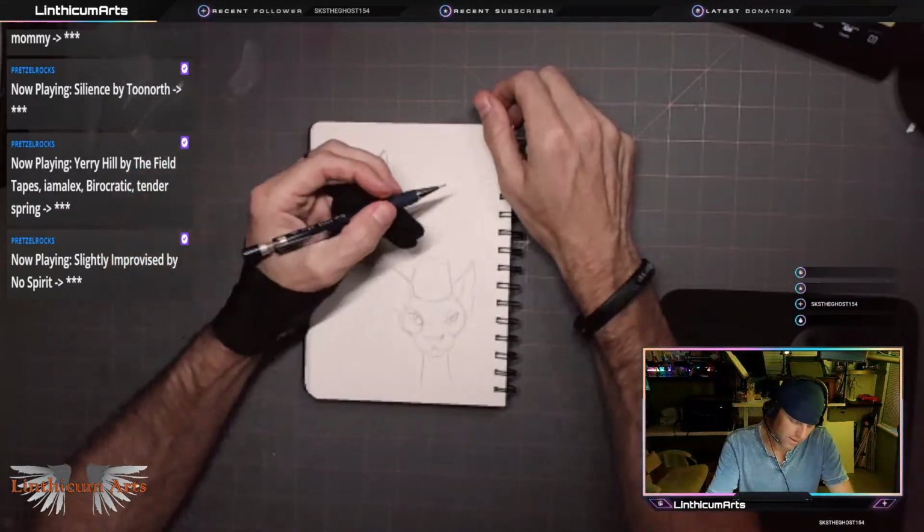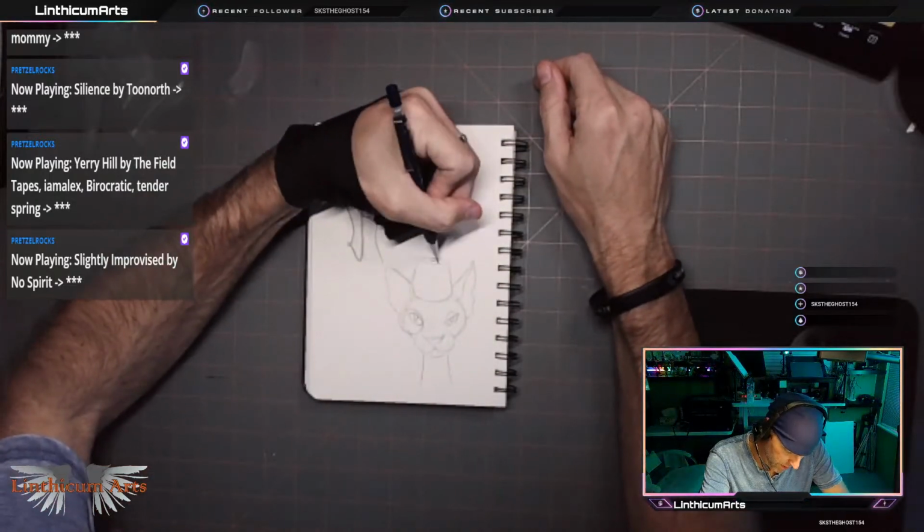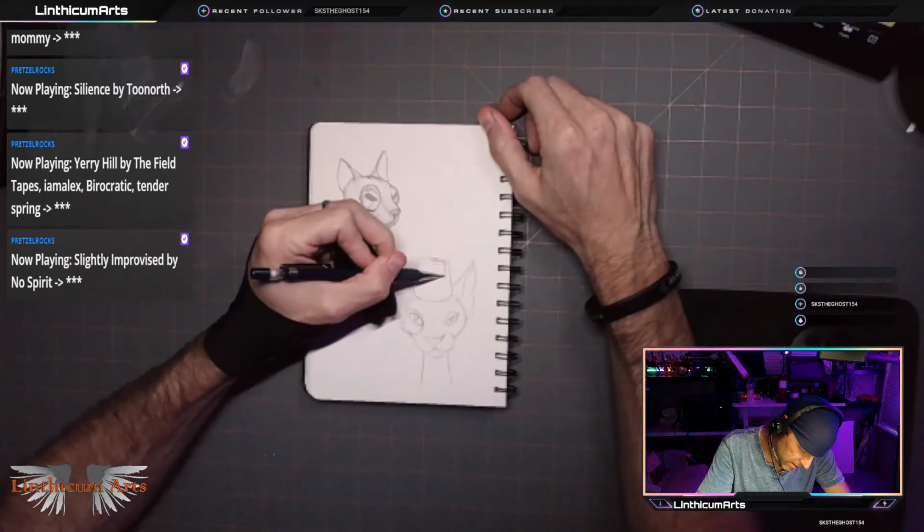Okay. And let's see, I think the fez has like a little top there, and it kind of runs off to the side.